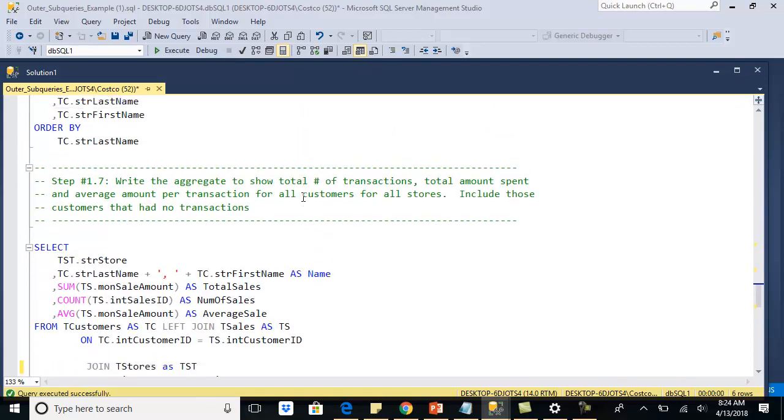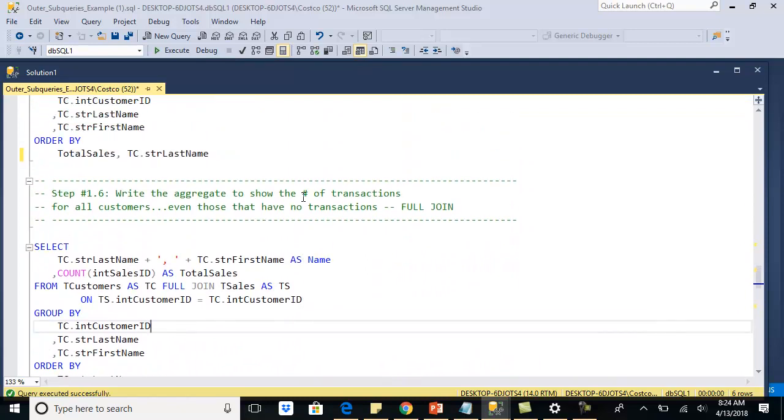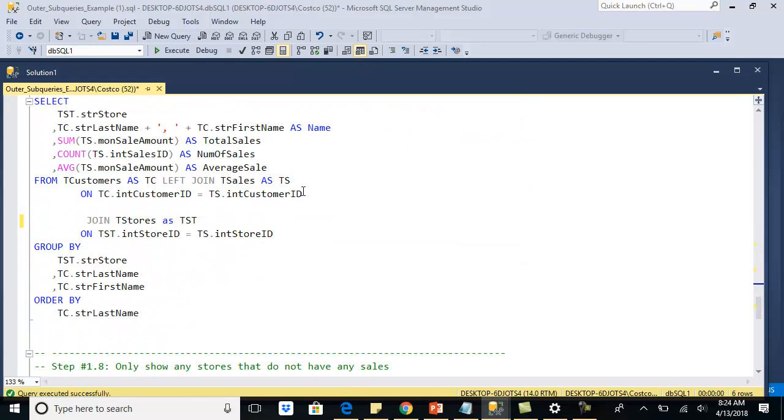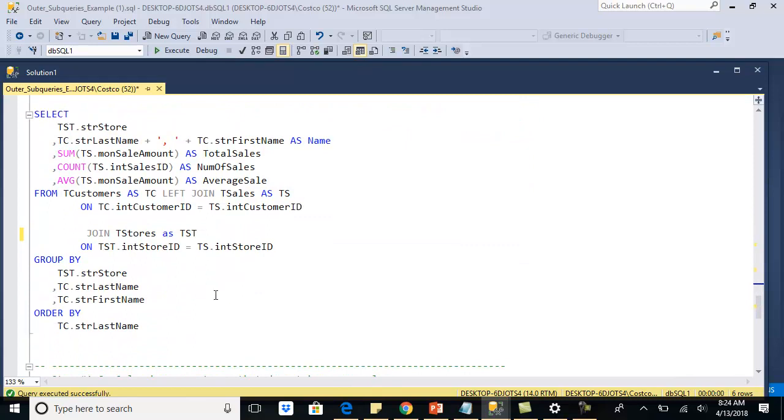Now, this is all great when you're just joining two tables together, right? What happens if you need to join more than two tables together? Well, in that case, we have to really try to understand, once again, our explicit joins. Please note this, implicit joins do not support outer joins. You cannot do an outer join anymore in SQL Server, okay, implicitly.